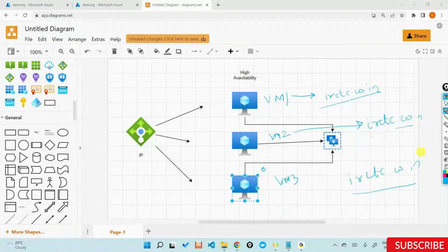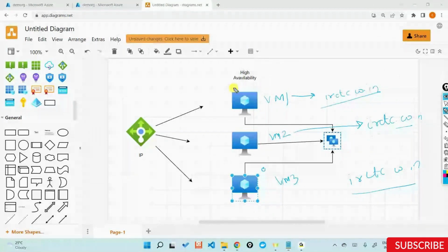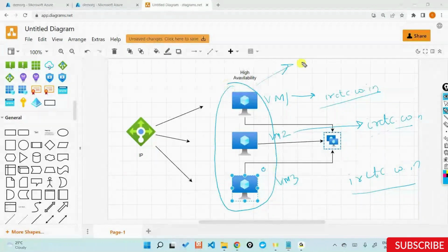Whichever machine you go into will have an identical set of data, to make sure that these three machines are nothing but copies of each other. So if the load balancer shifts to virtual machine 2 or virtual machine 3, as a user you will get the same content.